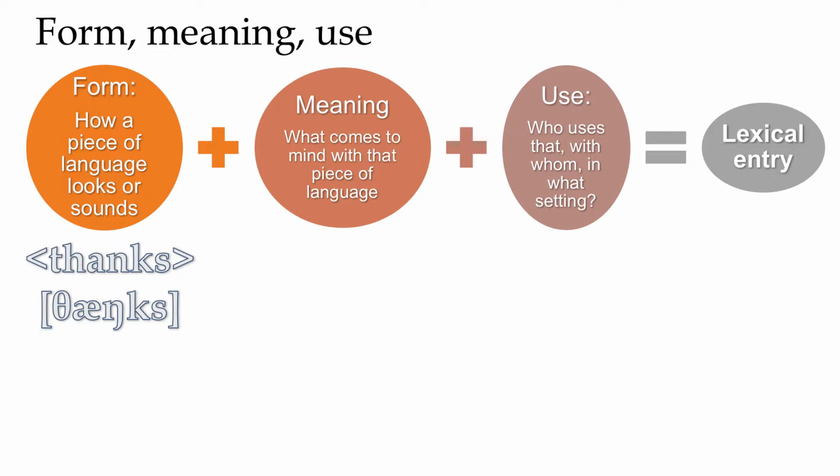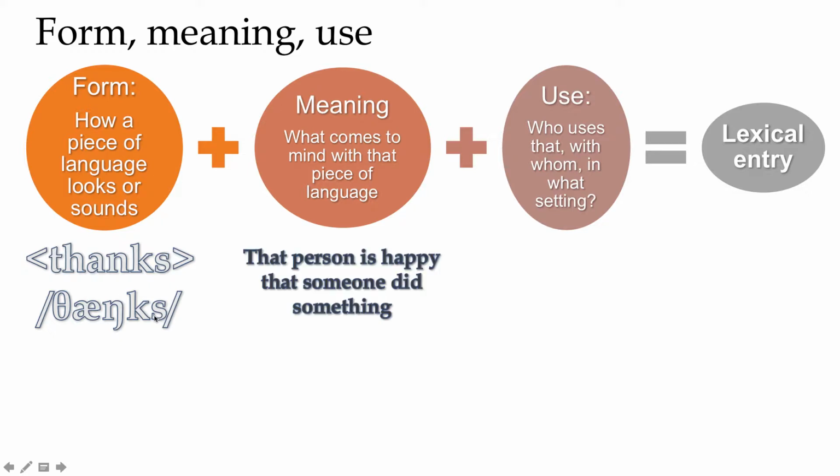So let's take an example of the English word thanks, which although it's kind of made of two morphemes, thank plus a plural s, in practice, thanks is treated as a single deployable, a single kind of launchable word. And so we might want to think of this as actually being a single lexical entry. So it's spelled Thanks. It's pronounced with the phonemes th, a, ng, k, and s.